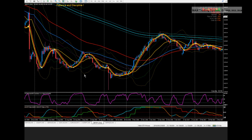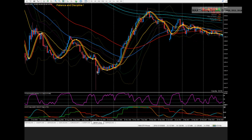Not really. There are some types of setup which may be defined in advance. For example, we have a typical example here. In this kind of situation, when the price is making a range, we have to define where the resistance level is. In such a case, sometimes you can define to make an entry at the breakout of that consolidation zone area. It's not so easy, but this is not the aim of the MAX, because you need to take into account several conditions, the technical conditions, but you also have to take into account the news release.